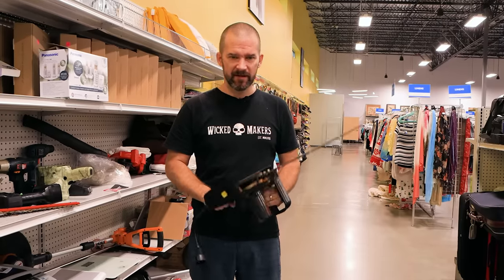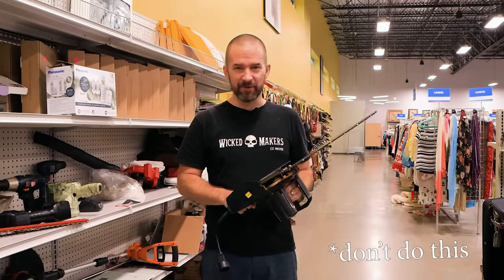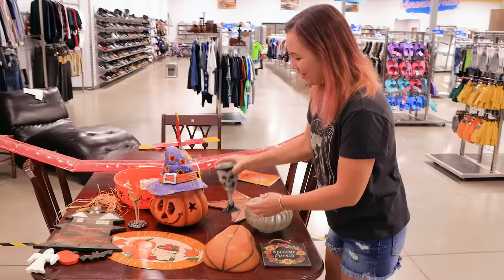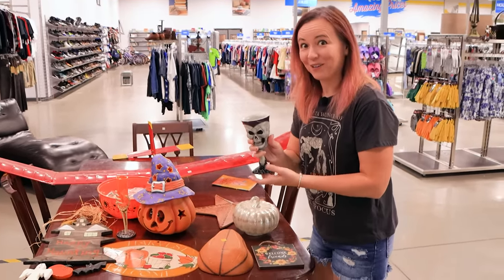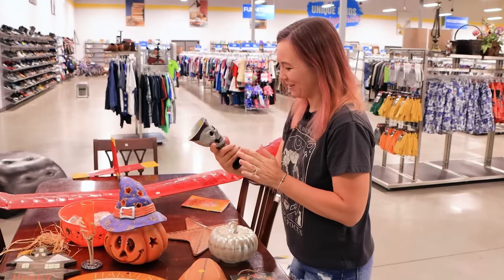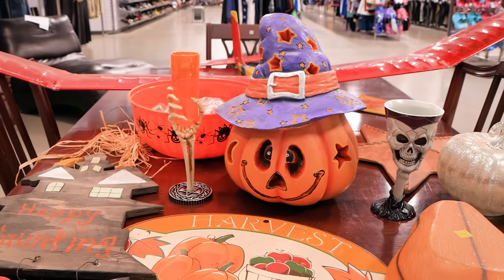It's literally a chainsaw. This could be a costume. Just don't plug it in. Ooh, could put a light in there. A sparkly pumpkin. Yeah. This would be perfect for the floating wine bottle. Look at that. That's exactly what you need. This is what we needed for our wine glass. That's perfect. Good to go.